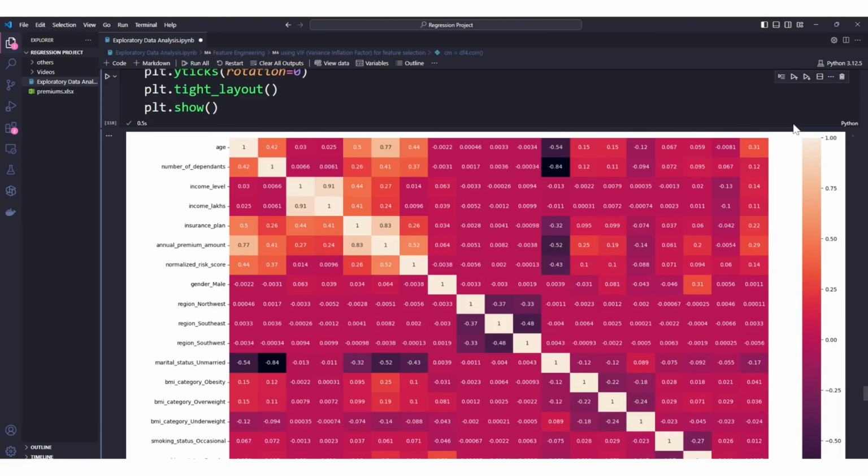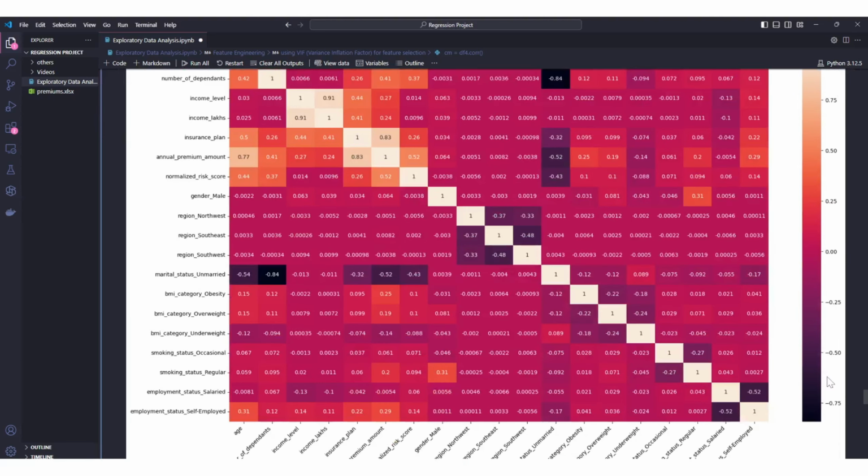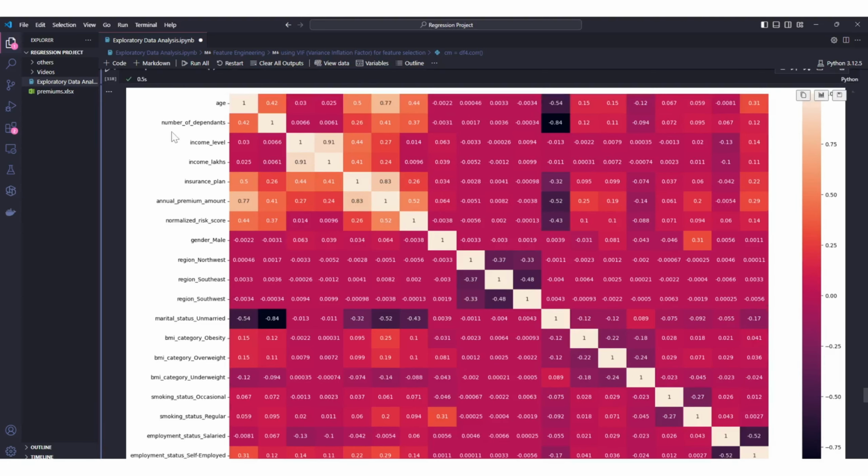When the color is much lighter, the value is on the higher positive side, and when the color is much darker, the value is on the higher negative side.